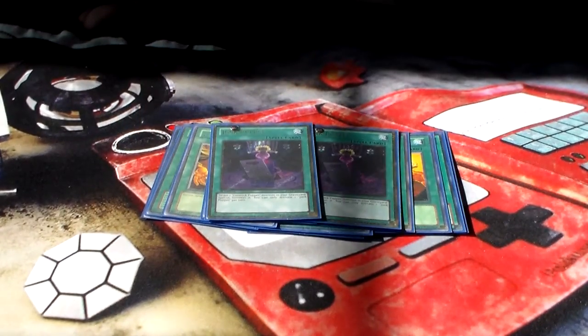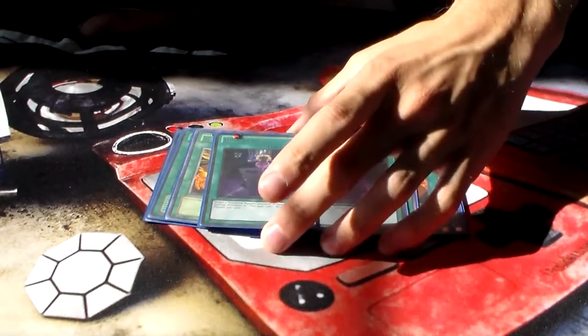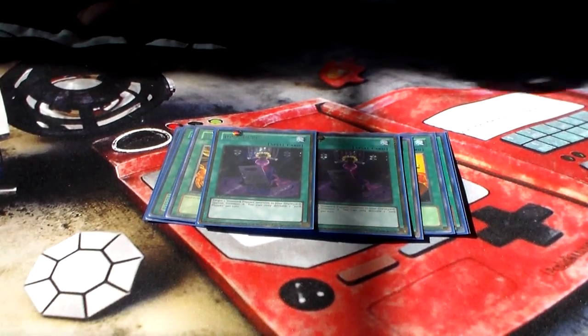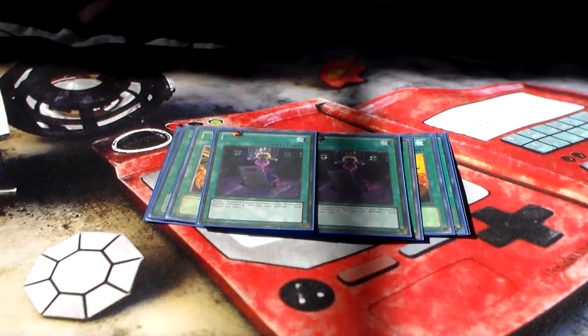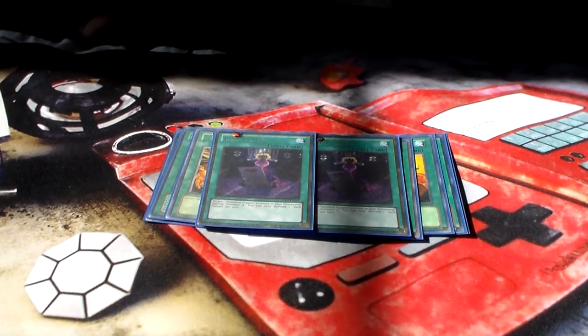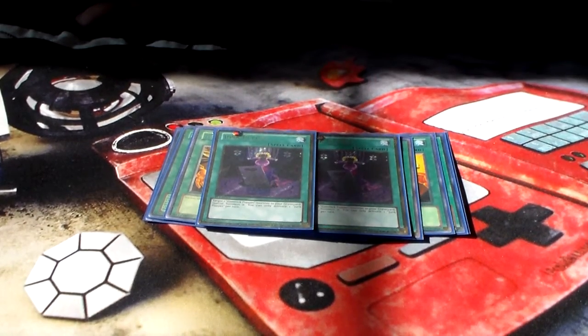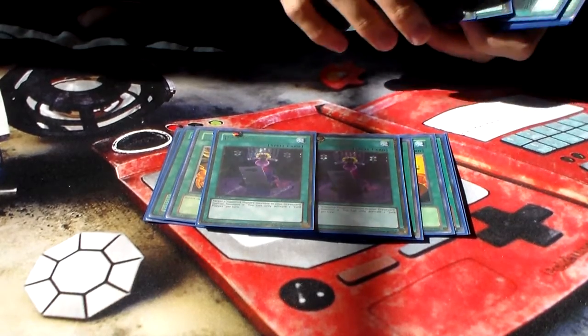And I also run 2 junk puppets. Now, this is great because sometimes you don't have any other monsters for Egghead, so you could just use Egghead's effect, discard Dreary Doll, make him level 8, activate Junk Puppet, bring her back, and then Xyz summon immediately for your first turn. And if anything, I'd probably run this at 3. I could probably drop down the Scissor Arms to 1 and then run this at 3. That's just an idea. You guys could do it. Player preference at that point.